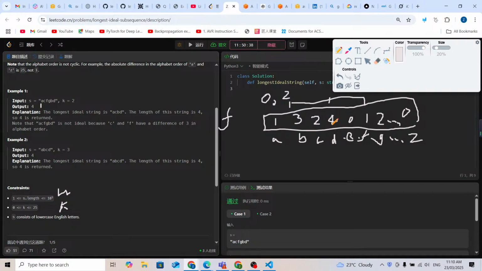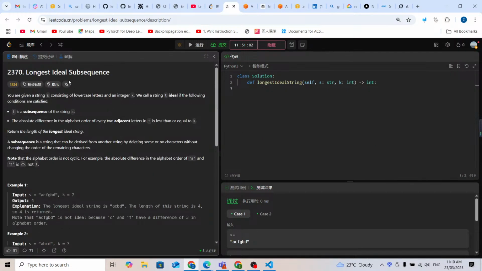So what's going to be the final result? The final result is going to be the maximum of this F array, because we need to check all the possible cases. If we are adding with A, adding with B, or adding with Z, all those cases could be a possible answer. So we're going to return the maximum of the F array. This is exactly like dynamic programming, and it is similar to the longest subsequence problem. Now let's try to solve it.